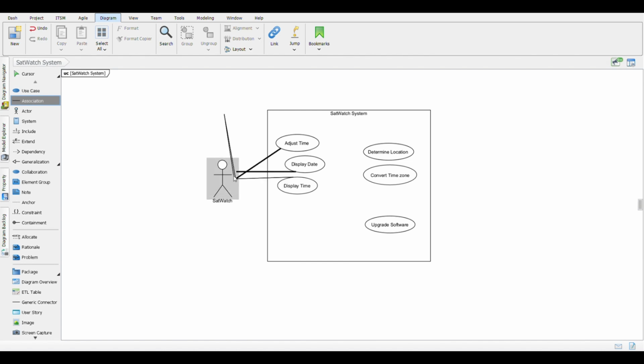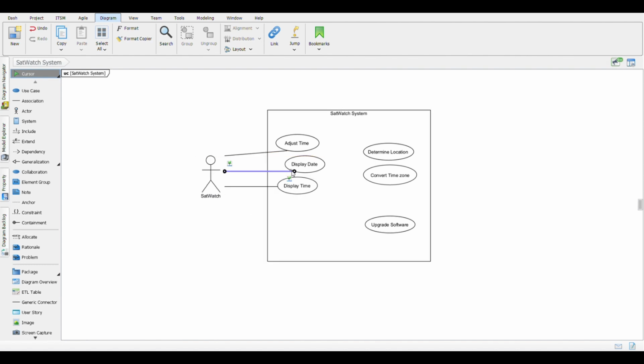The same is true to the previous problem. So this is the actor SatWatch related in such a way.